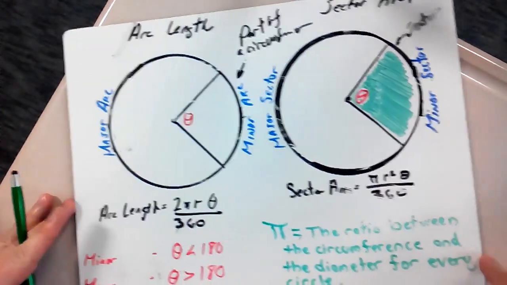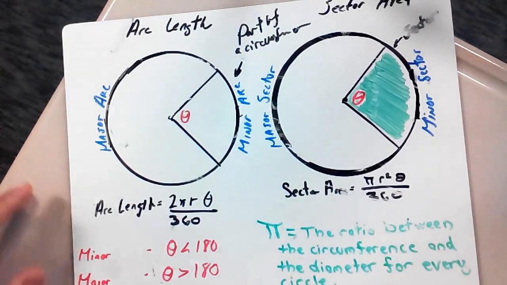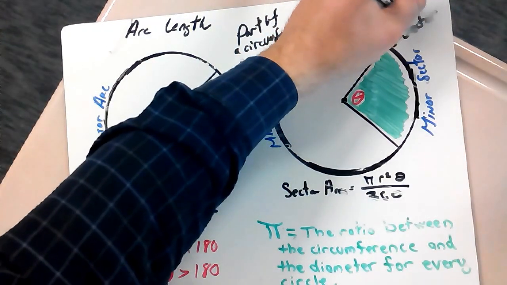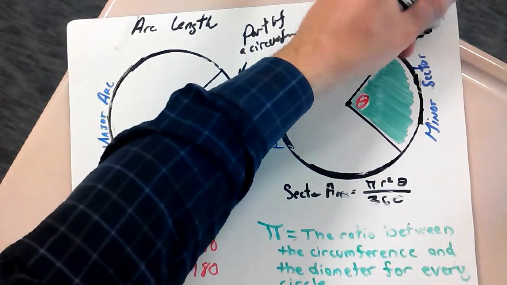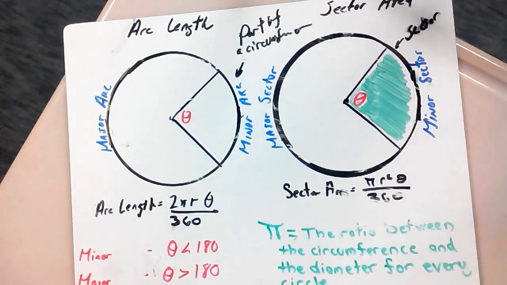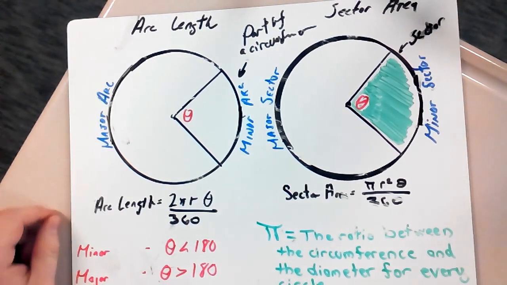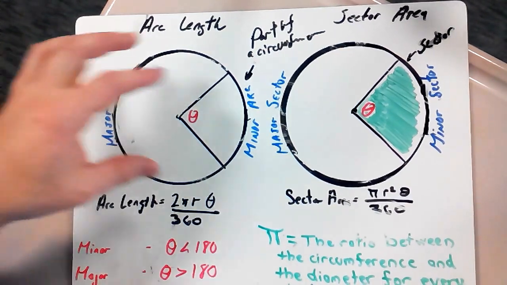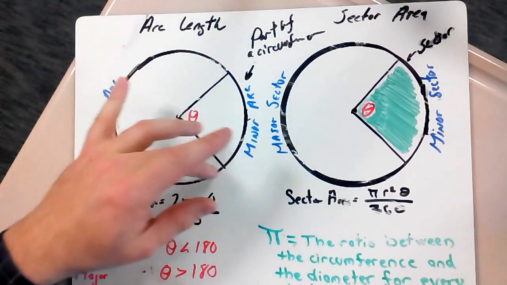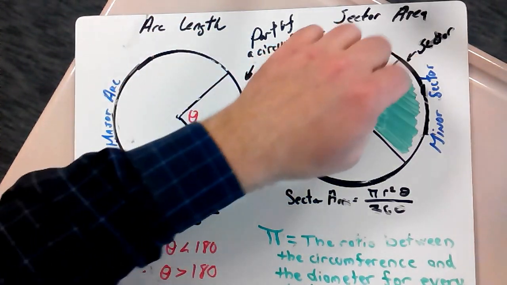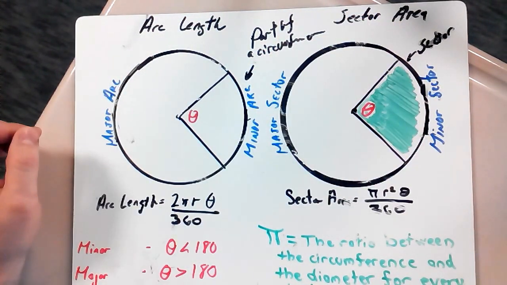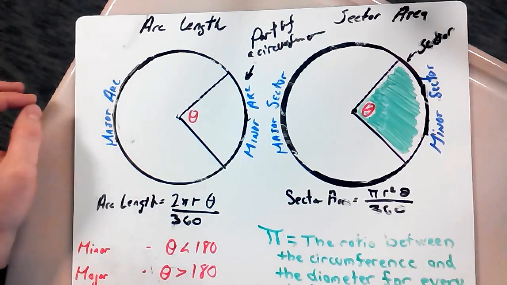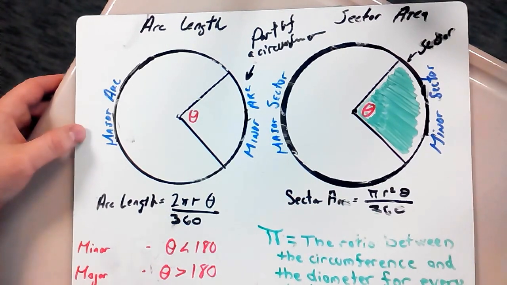In my last video, we talked about arc length and sector area and how it works. I gave you guys a bunch of notes on this. If you are curious about what those are, go check out 3-12, the video on arc length and sector area. I talked about major arc and minor arc. Arc length, we're looking for a length, and sector area, where we're looking for an area. Also defined pi for you guys. A lot of stuff there that you might want to check out if you're lost on this video.